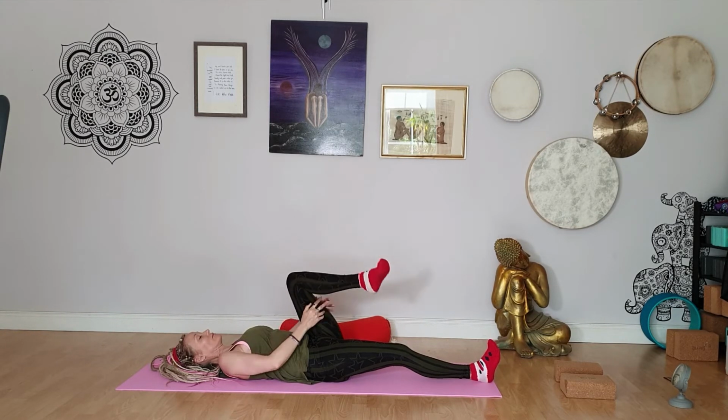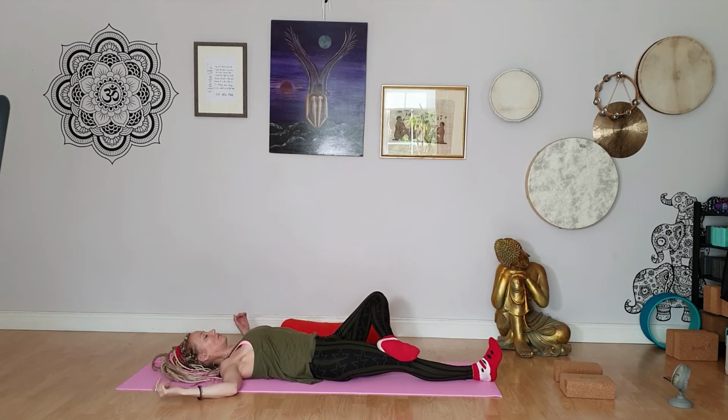One more breath in here. Inhale. Exhale, place that left ankle across your right thigh. Again, not on the knee, above the knee. Opening up that left knee away from you. Gently pressing down to open up the inner hips, the groin here.